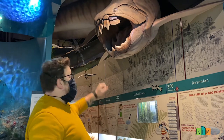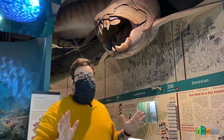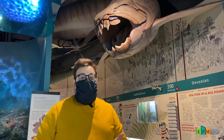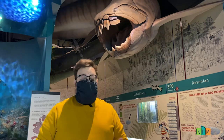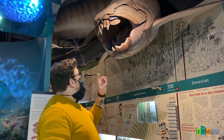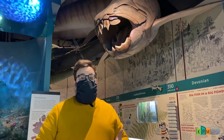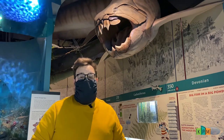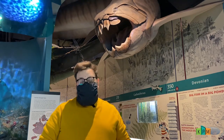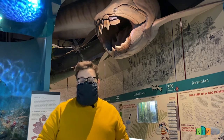And if you look at their mouth, they had very, very powerful jaws. Their jaws were actually some of the most powerful jaws that we've ever discovered of any animals that used to be alive. So it used those big, powerful jaws as a predator because it would hunt other fish that were swimming in the ocean and even large squid-like animals that were swimming around in the oceans at the same time as them that were covered in shells.